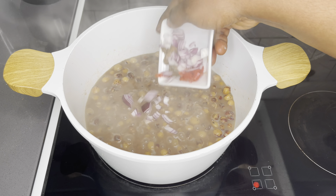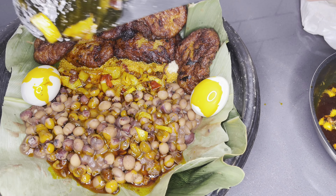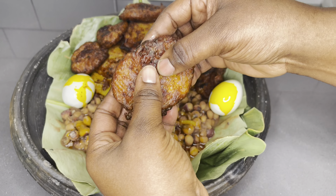Everything is done now — so, so delicious. Please do not throw away your overripe plantains. Now I'm going to season our Bambara beans. To that, I'll add a bit of onions and some stinky fish, which plays a very important role in this dish — do not omit that, it's absolutely delicious. Mix everything well together and allow it to infuse very well. Finally, add some salt. You can also decide to mash a bit of the beans, but I do really prefer it this way. Go ahead and also infuse some palm oil just to give it that beautiful touch at the end. This dish is so easy, very delicious, tasty, and it just brings back good, good memories.